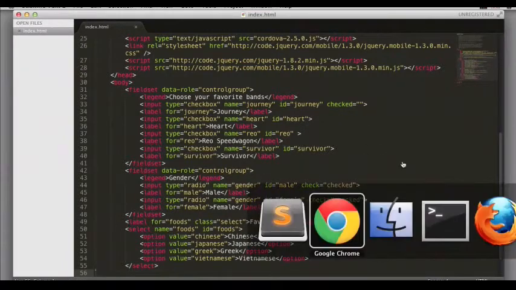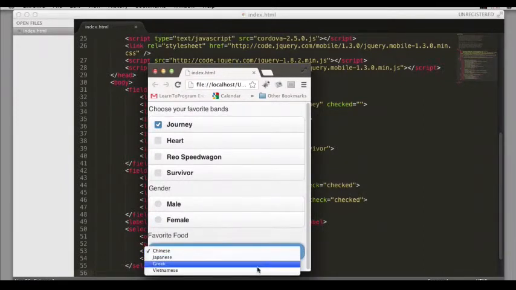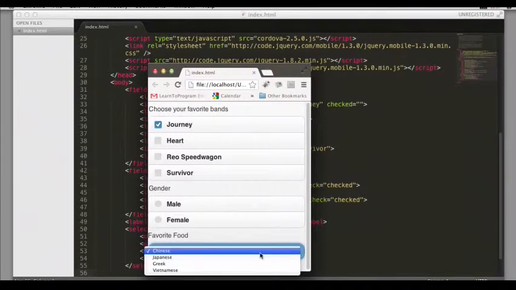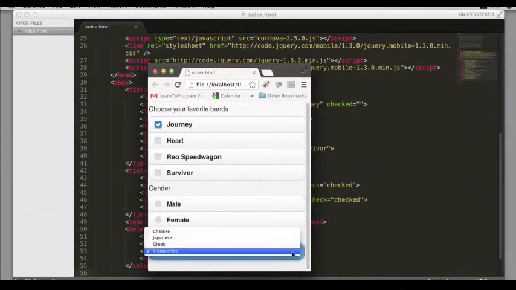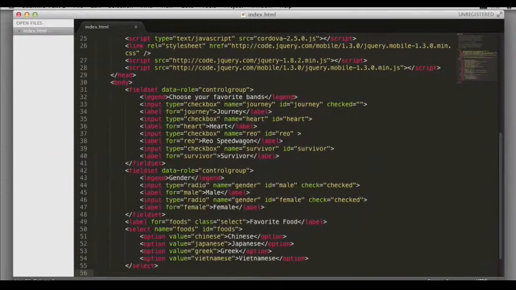All right, so there's our select box. Let's bring up our browser and see we get that pop-up. So it's not completely like you might see in a mobile device, but still it's pretty good. Definitely better than the experience without doing much to change the look and feel of it outside of jQuery Mobile.